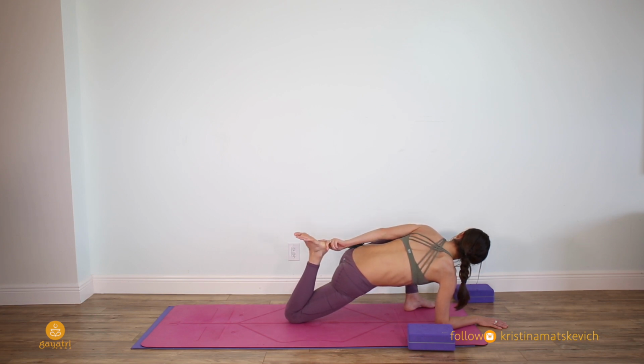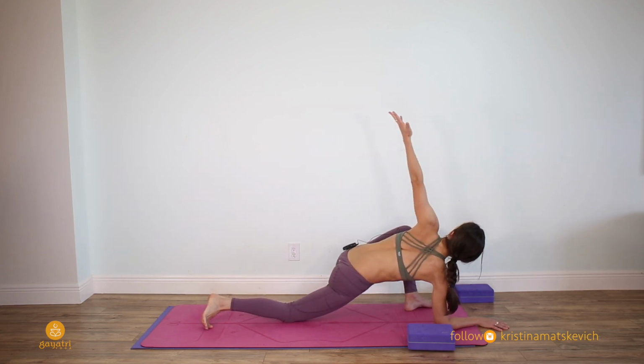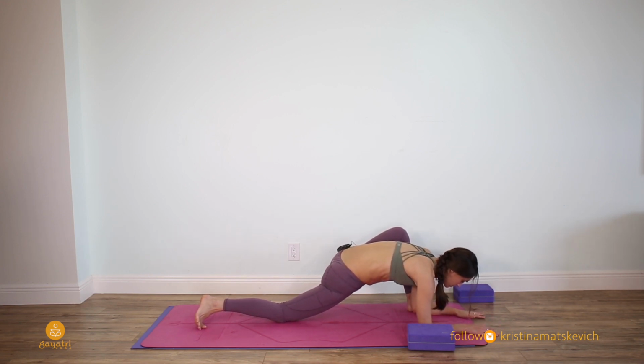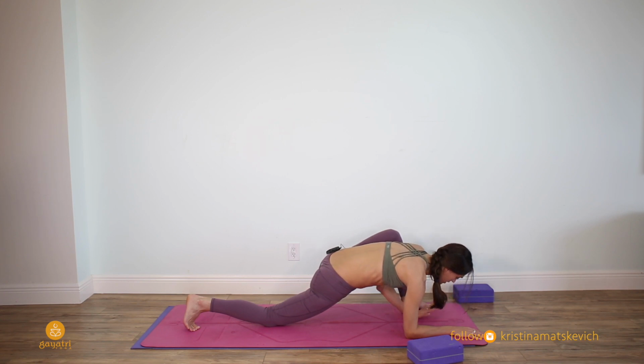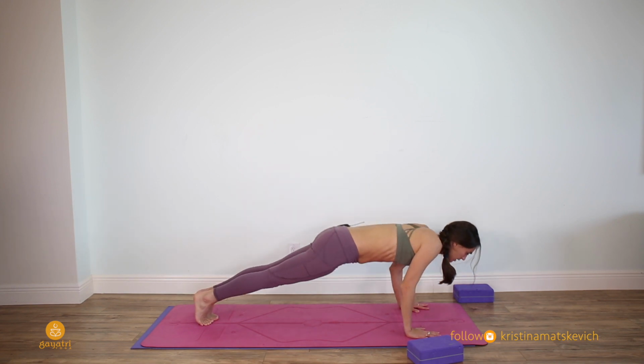When you're ready, inhale and exhale, slowly let go of the hold on the foot. And bring your left elbow towards the inner side of the left foot, finding yourself in your lizard. And then when you're ready, extend your arms, frame the front foot, step it back to plank, chaturanga.